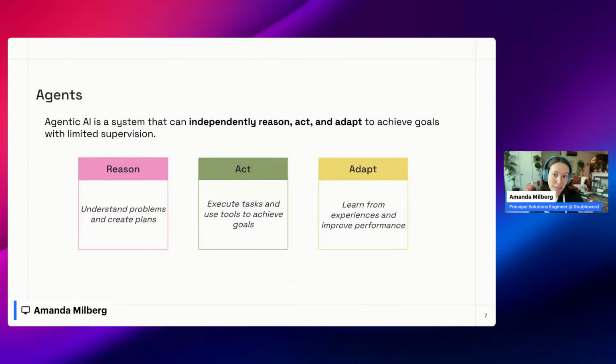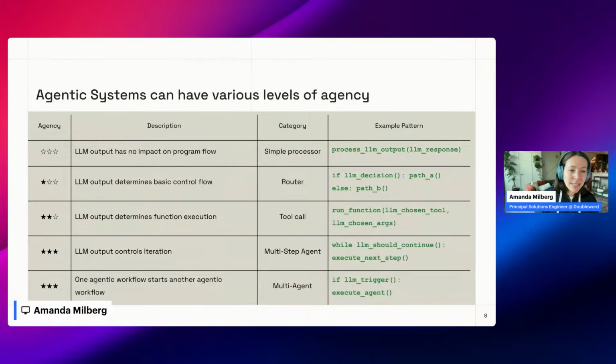But does this also mean that we have no way to control agents? No, not necessarily, because each system can have various levels of agency. This is where I see folks initially getting scared about agentic AI, because potentially they're thinking of agentic systems that have the highest level of agency that maybe we're not really prepared for right now. But the truth is that agents can have various levels of agency. And as we increase the agency level, so as we move down this chart, we essentially put more decision making in the hands of the LLM.